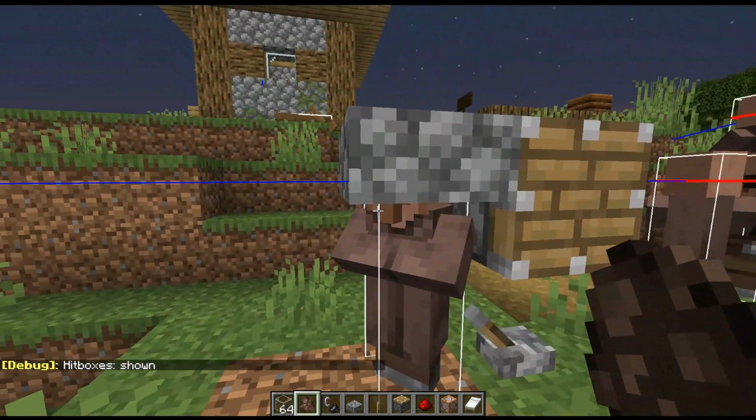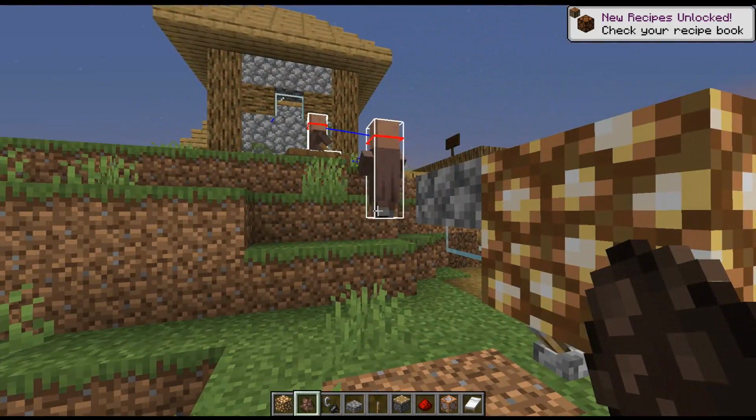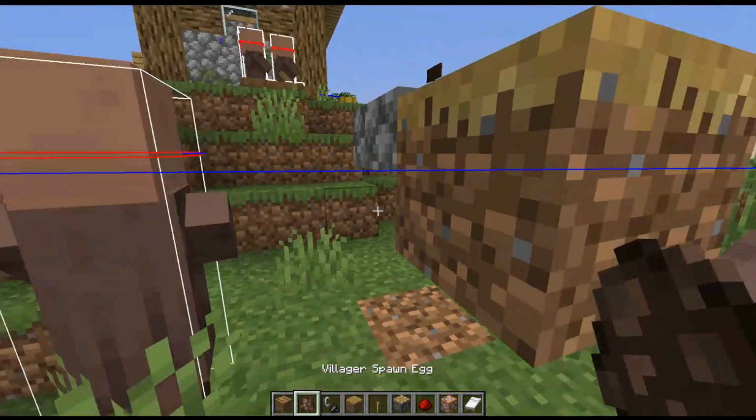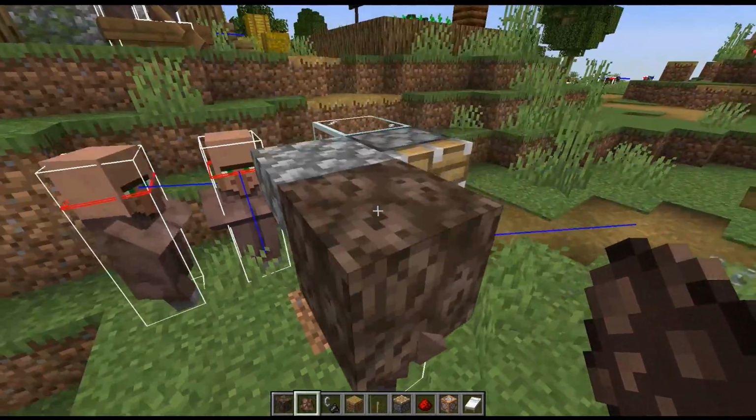Slabs also don't suffocate the villagers. Glowstone does suffocate them, and ice suffocates them. Farmland does not. Path blocks don't either. Soul Sand doesn't suffocate them either.